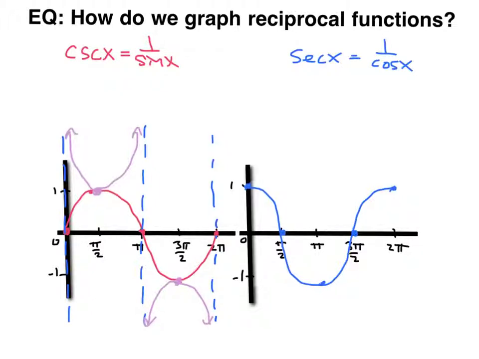So again, anywhere that the sine function hits the x-axis, or the midline if we're going to be moving this around, anywhere that it hits the middle, we have these asymptotes, and at their maxes and mins, we get these parabolas that either open up or down. The cosine function works exactly the same way. Anywhere that it hits the axis, because 1 over cosine is secant, so 1 over 0 is undefined. And then we just go to their maxes and open them up. And these actually are going to continue over here. We just can't see that. And their mins would open down.